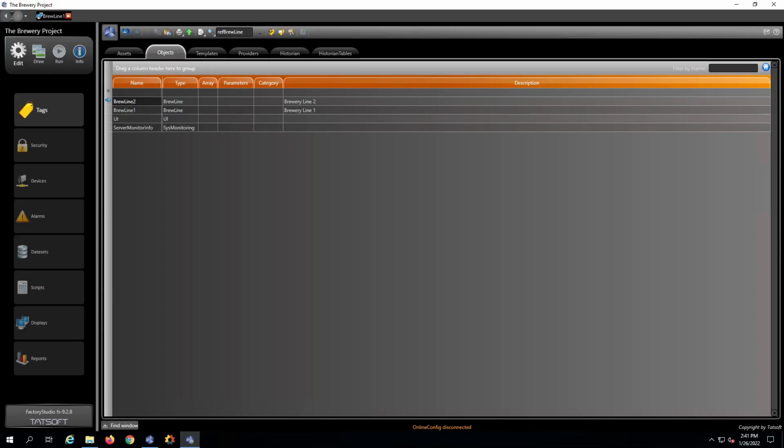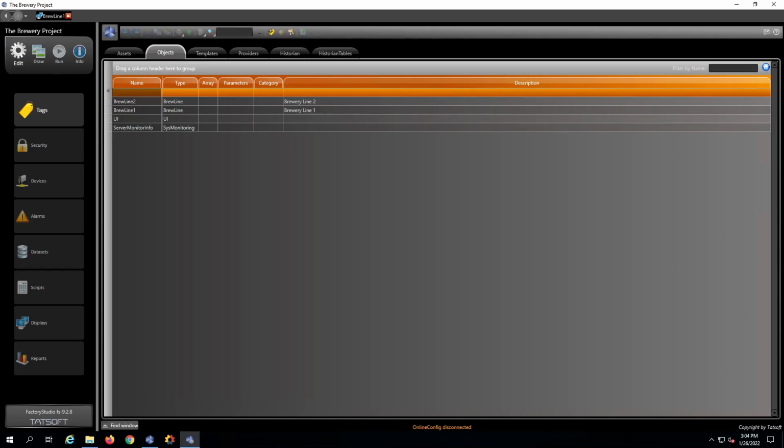In the previous session, we created a display based upon Brewery Line 1. In this session, we will take a quick sidebar to discuss reference tags. Reference tags in FactoryStudio are tags that can be linked to another tag at runtime. This is similar to tag groups in other products, however, the response time is much faster. Let's take a look at how we can use reference tags on our new Brewery Line display to quickly show both Brewery Line 1 and Line 2 without creating another display.